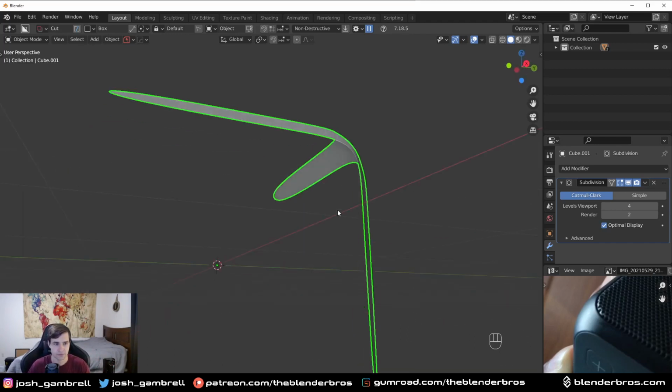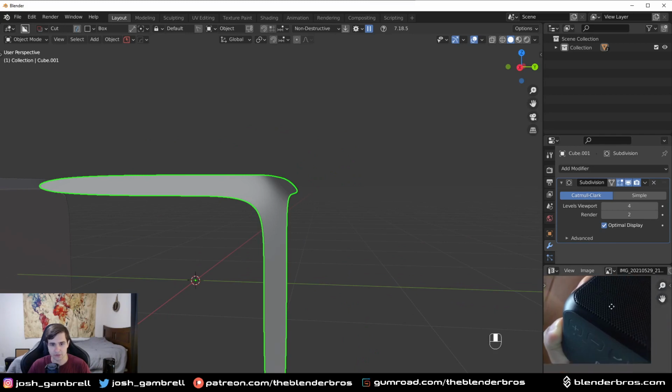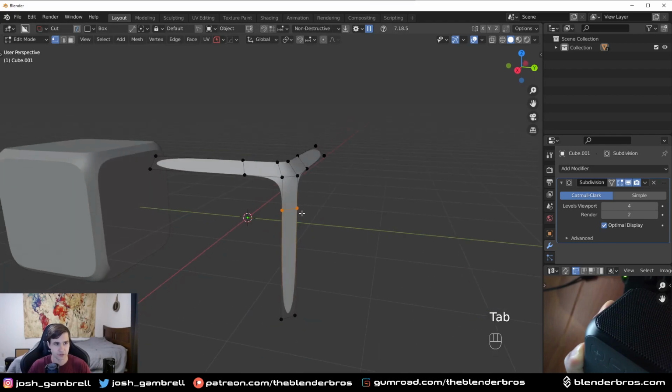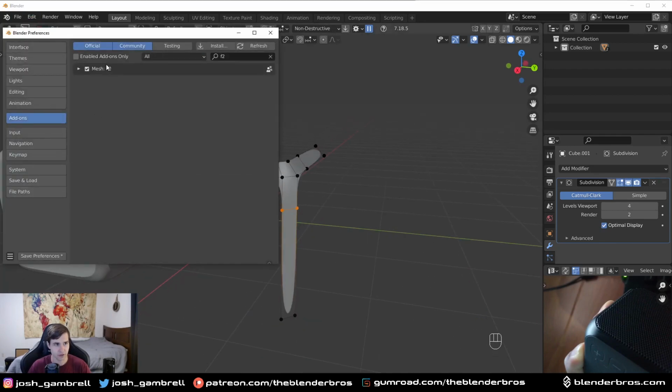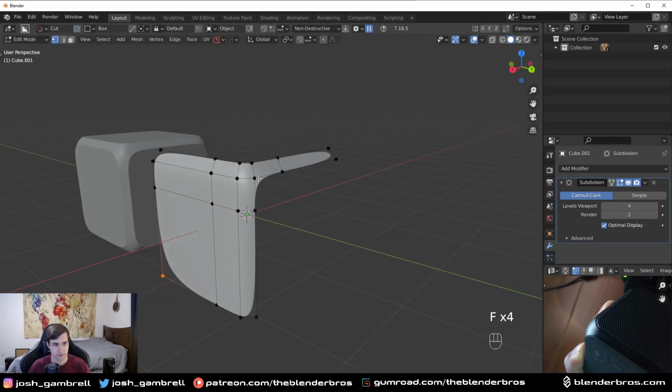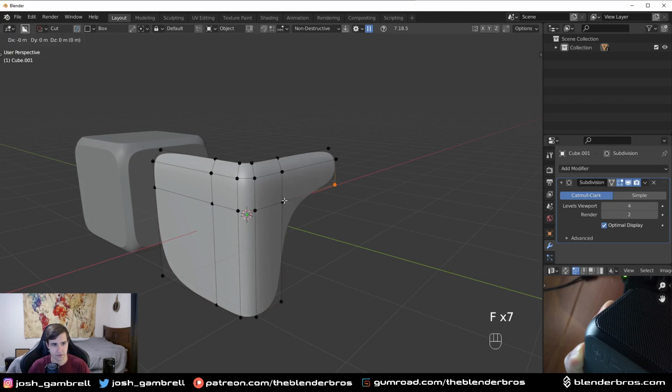It's really useful. So we have this effect, and now we just need to construct this into the actual cube for this Bluetooth speaker here. And that's really easy. If you just turn on the F2 add-on here, comes with Blender, you can just press the F key a few times and fill that in. Same for over here, fill this in.